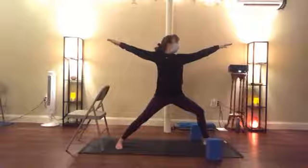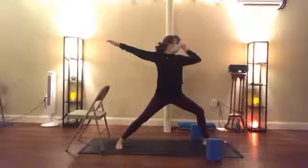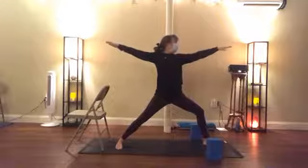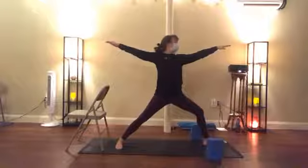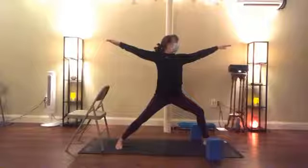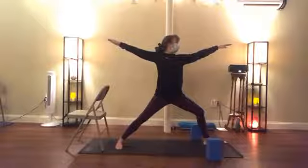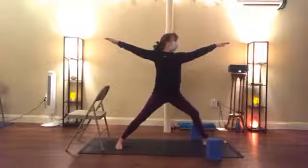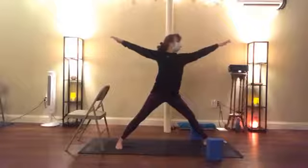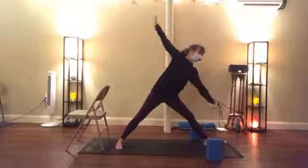And if you can look out over the top of that right hand. So again, trying to ease your way into finding that place where you have length in the back of your throat. Good. Now from here, we're going to straighten the front leg out. Feel your thighs lifting upward as you bring your right hand down for triangle.